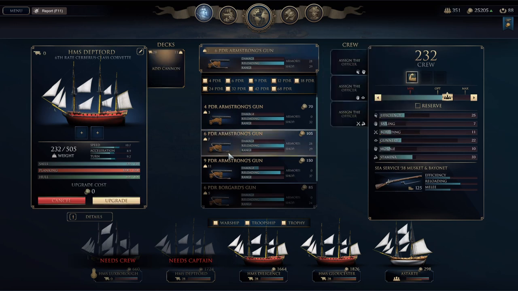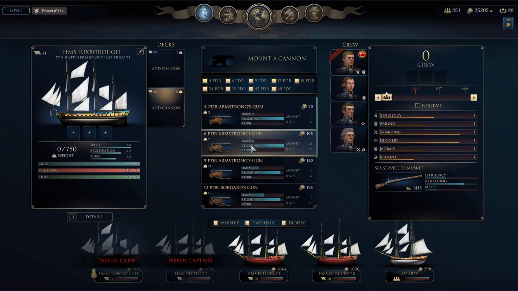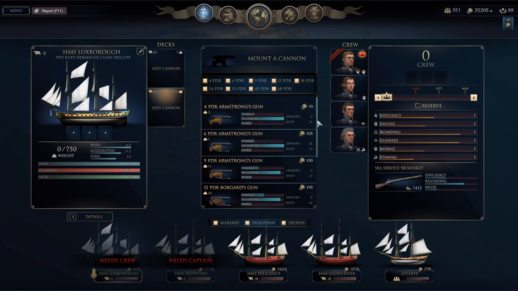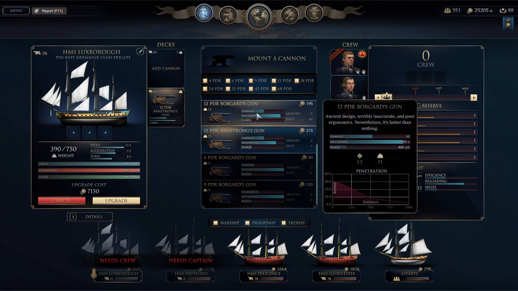Let's take these guns off. So we've got them guns that can go in there, or they can also go in here. So that's 26, 28. So we could just put them in there. Or we could buy more guns. So that's 10, 150, 1,050. So that's faster reload, but shorter range.